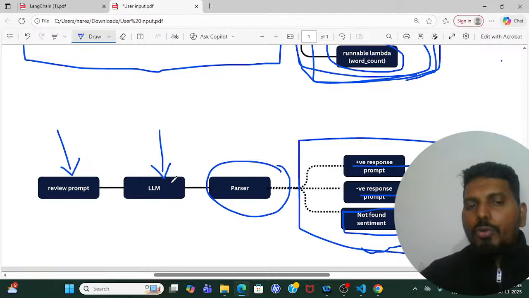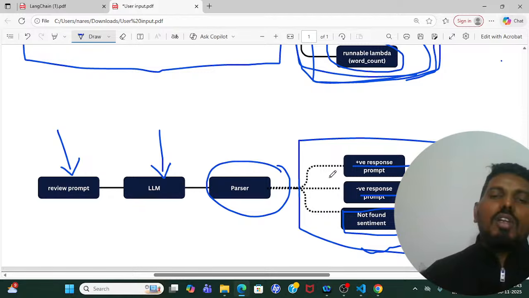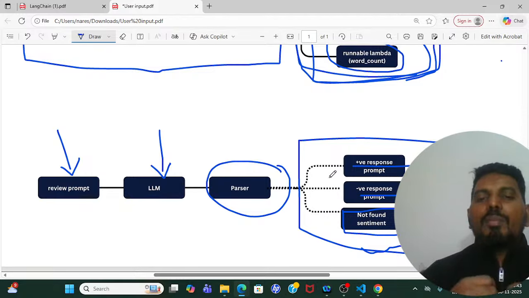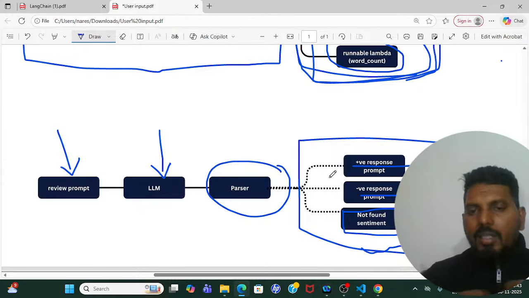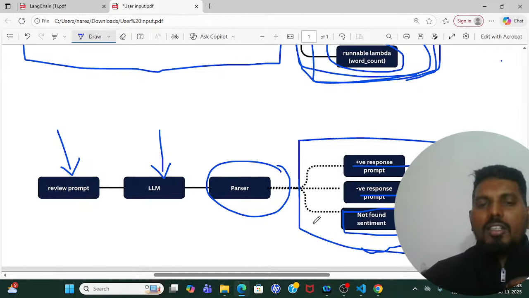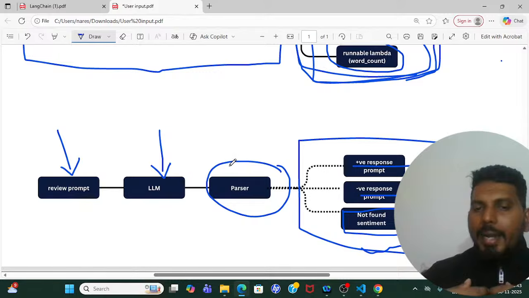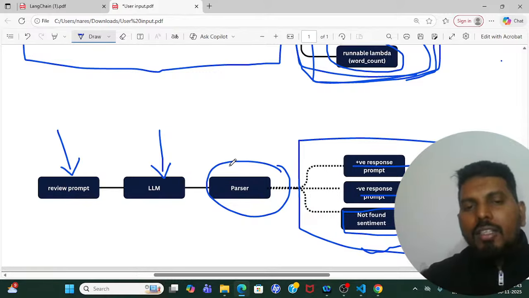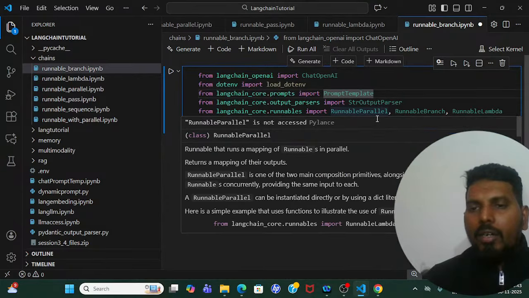If I don't do that, my conditions will fail and I cannot expect my workflow's result as I wanted. Since I'm dealing with conditions, make sure the LLM output comes uniform every time. For that, we need to use either a JSON output parser or a pydantic output parser. In this program, I'm going to take a pydantic output parser.